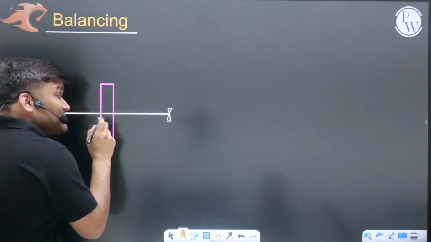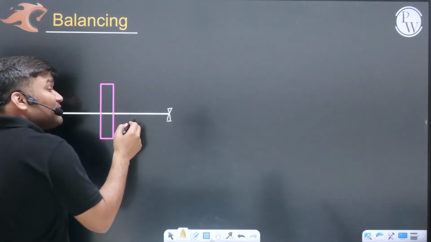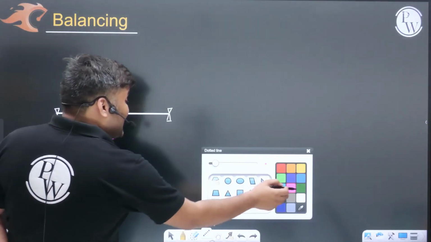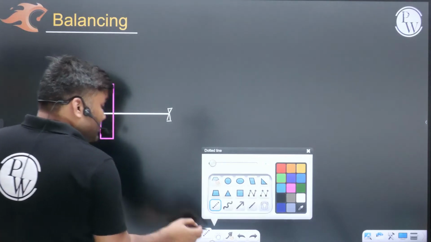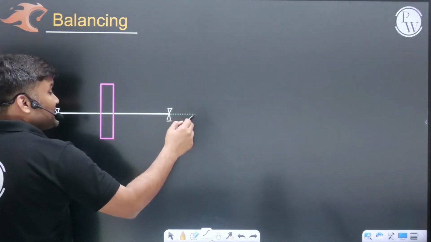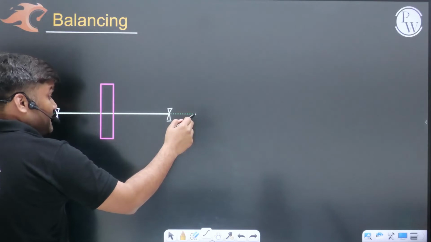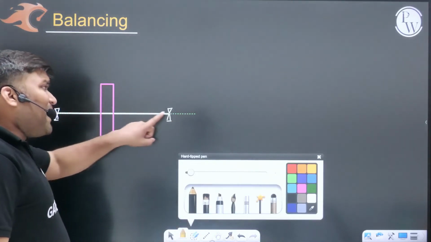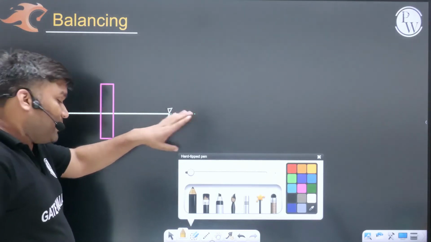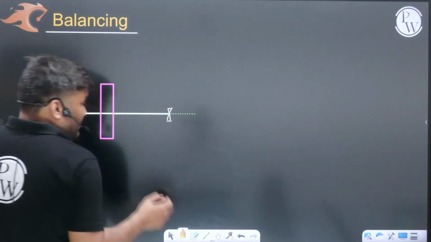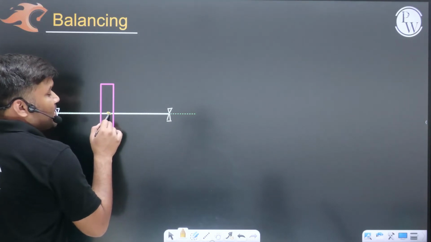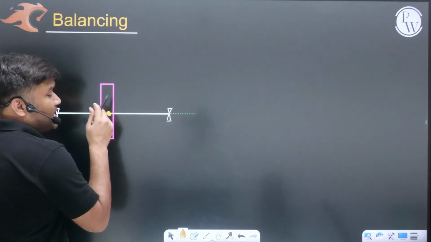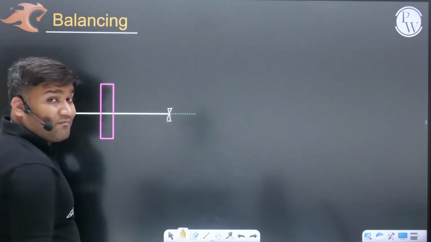And what is that error? That the center of mass of this collective device is not passing through the axis of rotation. Do you know what the axis of rotation is, sir? Connect the centers of the bearings, and this green line which I have drawn is the axis of rotation. This part has to rotate about this dotted line. If the center of mass is just here, I am very, very happy. I will be thankful to the engineers and manufacturers, that you have given me a perfect design.